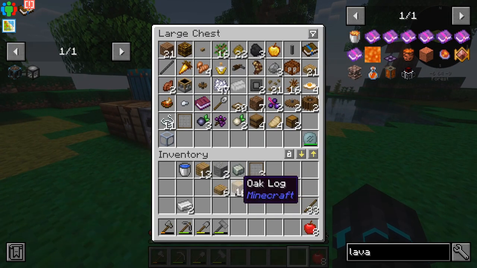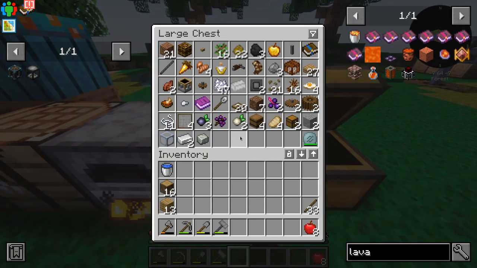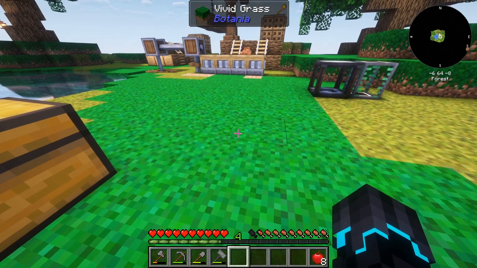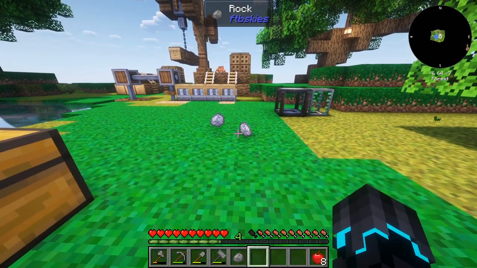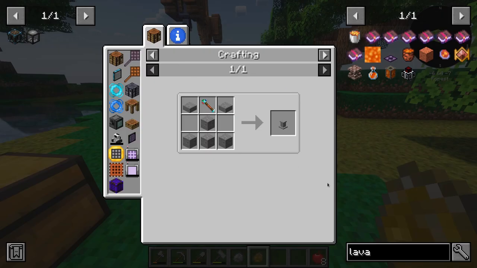So if I just clear my inventory for a quick second here, I'm going to be needing dust. So I'm going to be needing quite a bit of stone. So I'm just gonna get a bunch of this. Actually, hold on. It did say pedestal.